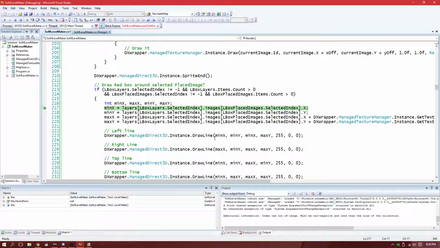This is very difficult to figure out. I don't even know how it broke so fast, you know? Like L box, selected index, 1. Switch. Why did you switch over? I'm not even running anything. It's the render is running before I am ready for it to run. That's pretty much what this is. I'm not even finished changing things over, and it's trying to draw.